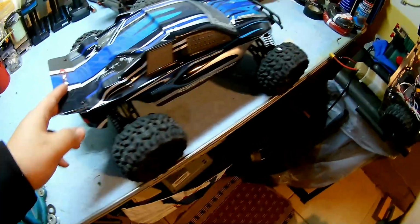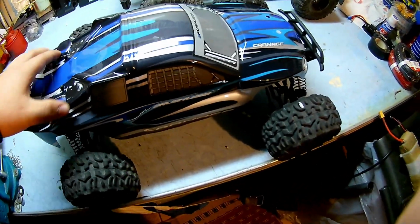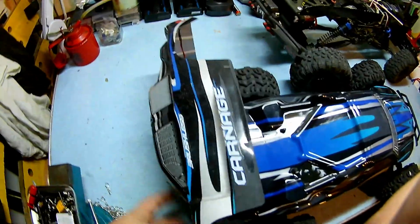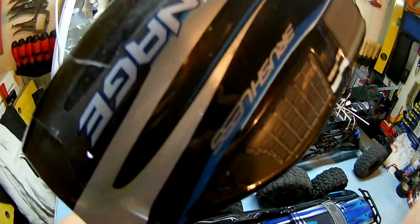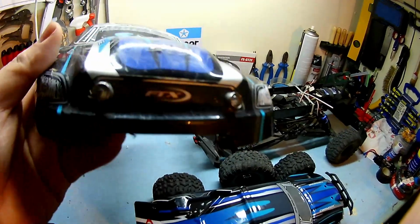So right now I've got this brand new body which I just bought, and it looks really good. This is what happens when you own an FTX Carnage, guys. This is the stock body. This is rubbish. You can see by that hole it has a ton of cracks in it and is scratched up and beaten up. And yeah, I'm going to be hanging on to this.